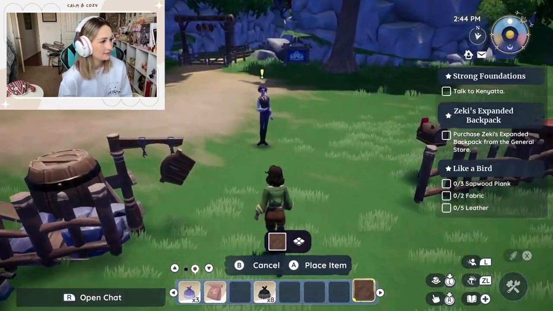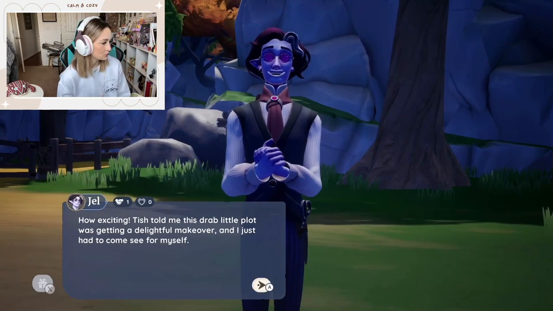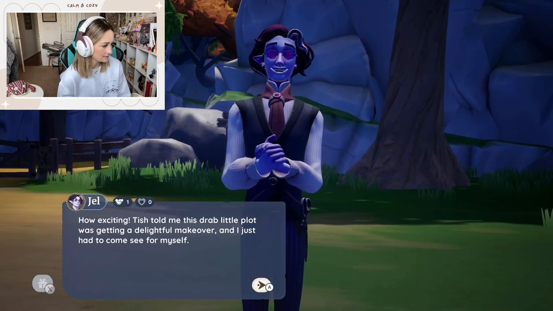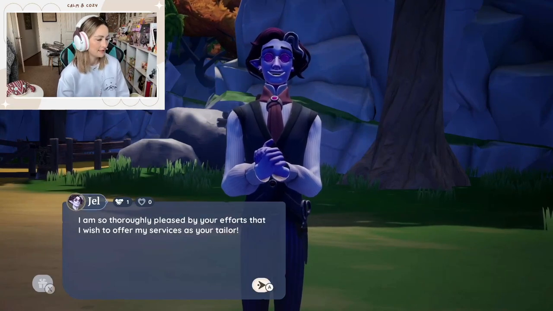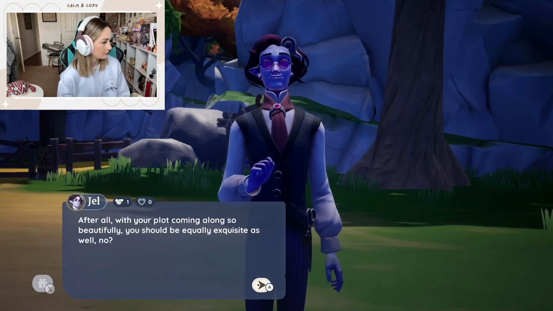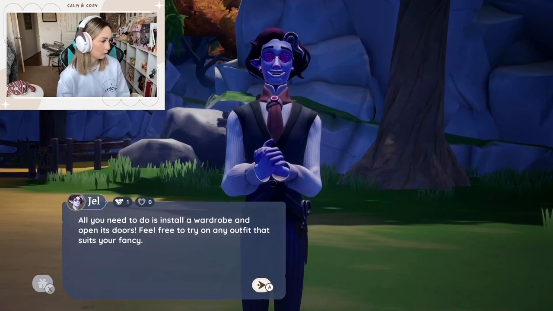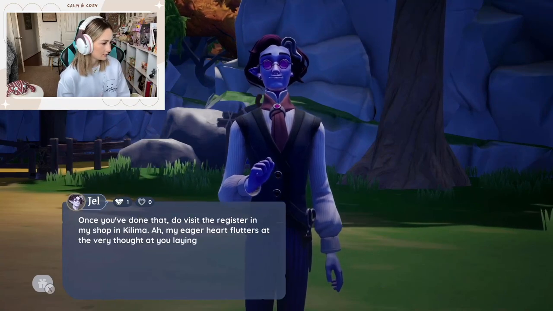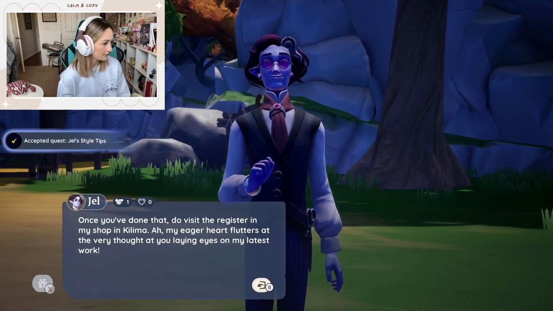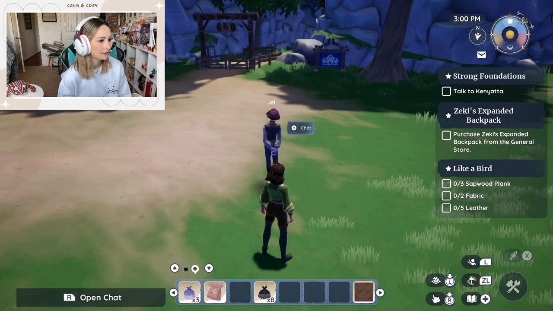Oh, now Gel is here. Oh, I know. I don't want to put the floor down. Ah. Have you come for style tips? How exciting. Tish told me this drab little plot was getting a delightful makeover, and I just had to come see for myself. I am so thoroughly pleased by your efforts that I wish to offer my services as your tailor. After all, with your plot coming along so beautifully, you should be equally exquisite as well. No? Mm. All you need to do is install a wardrobe and open its doors. Feel free to try on any outfit that suits your fancy. Once you've done that, do visit the register in my shop in Kilima. My eager heart flutters at the very thought of you laying eyes on my latest work. Have an inspired rest of your day.